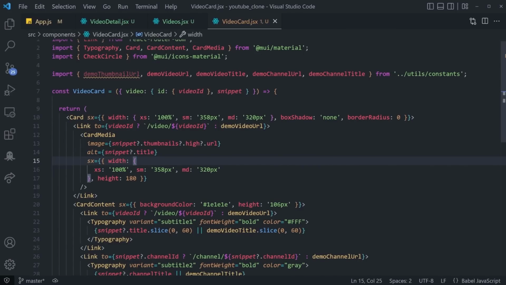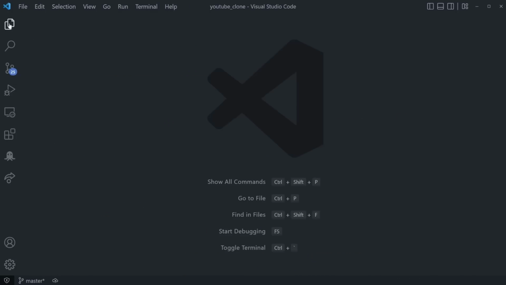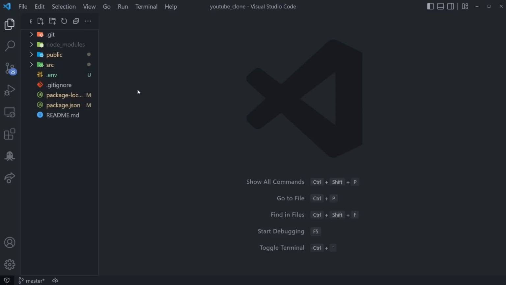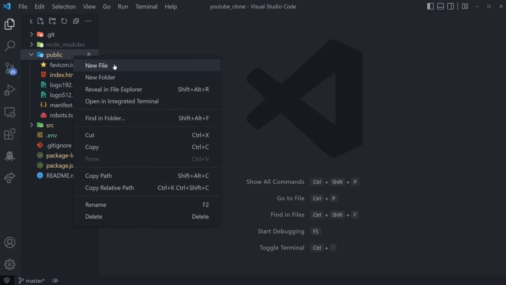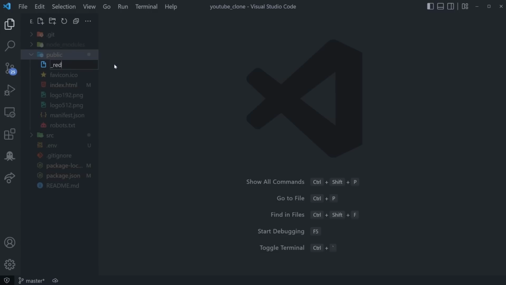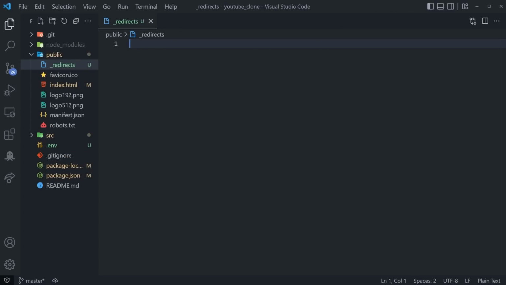Now, to create that React build folder, we can close all of our files, open up the file tree, and collapse everything. Before we create our build, there's one more thing we have to do. Open up the public folder, and in there, create a new file called _redirects without a file extension. Inside of this file, you can type /* /index.html 200. This file is used to fix one issue with Netlify and React. So just make sure to include this, and now you can create an optimized production build.